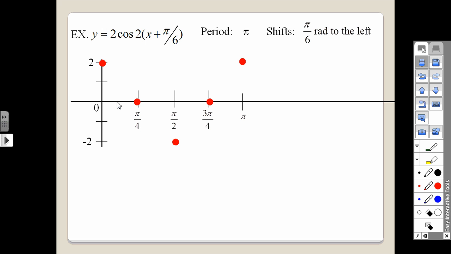And the hard part about this is that the denominator that we have here, that we've broken up our first cycle of cosine, is a denominator of 4. And that is not a multiple of 6 or a factor of 6. So what we need to do is we need to come up with a least common denominator between 4 and 6. And that happens to be 12. And so that means that from 0 all the way to pi, we actually have to break this up into 12 equal parts. And that sounds really crazy, I know. But it's not that bad.